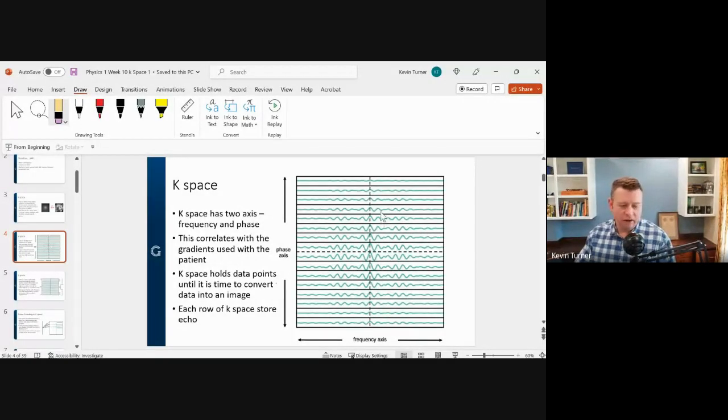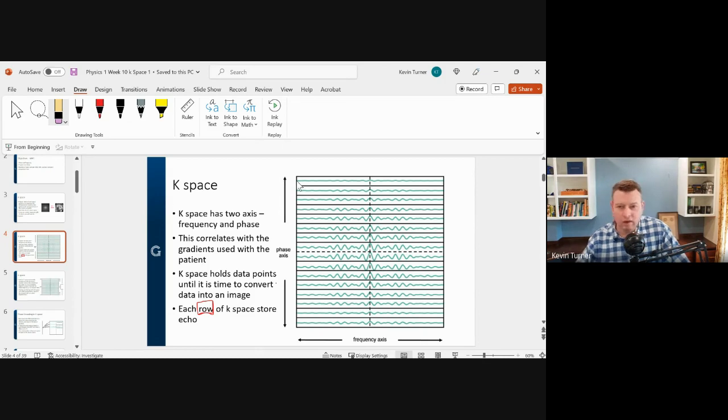So this picture here, this table here, is just showing all the different echoes that we collected for this particular scan. All right. We're going to talk about why that's important in a little bit, but that's what it's showing us. We know that this is the phase axis because each line of K space here, or each what we're going to call a row, we have to use the terms row and column because that's what the ARRT likes, even if I don't like that term. It's kind of confusing. But this is a row of K space. There are also columns of K space, which we'll talk about in a minute. So this is the phase axis.